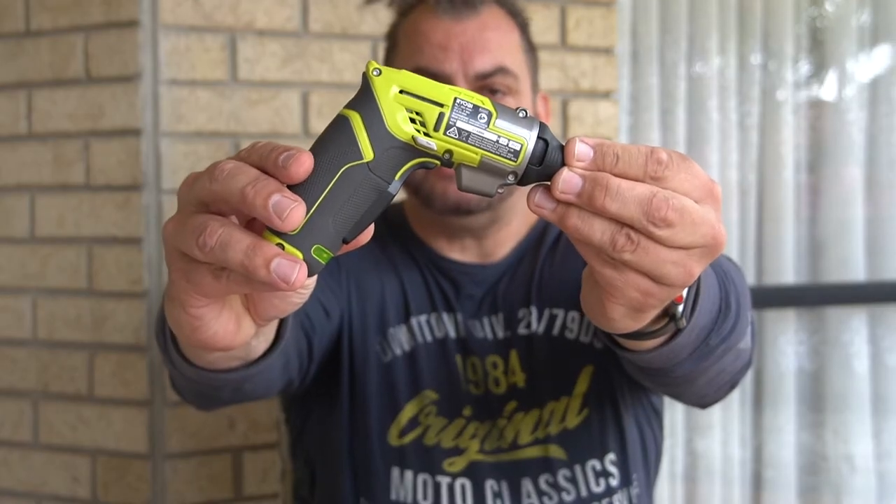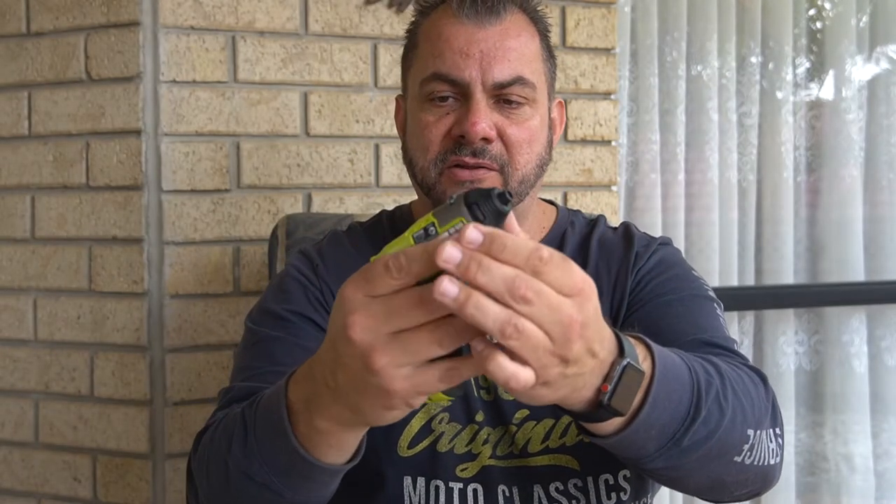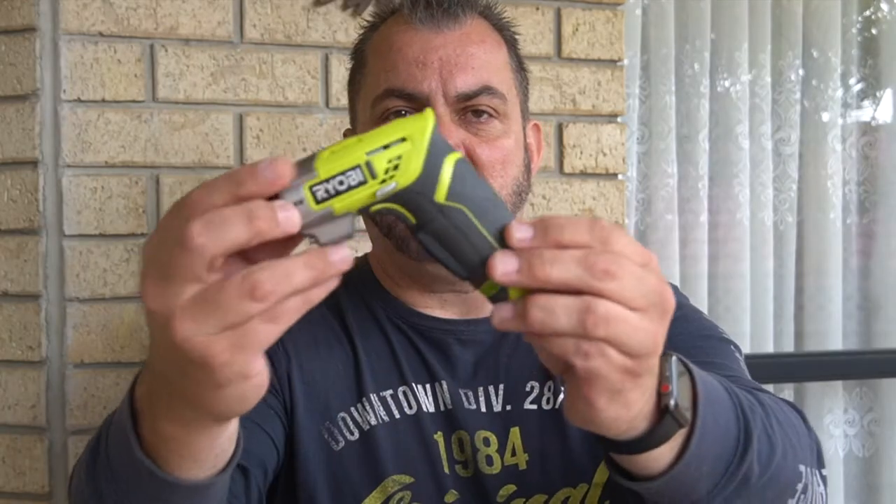There's the little driver tool. It feels really nice and handy. You basically use this like a screwdriver, but if you're there all day long doing this, your wrists do get a bit sore and I'm not getting any younger. So I really like these tools — they're quite powerful usually, and I'm hoping this one is.